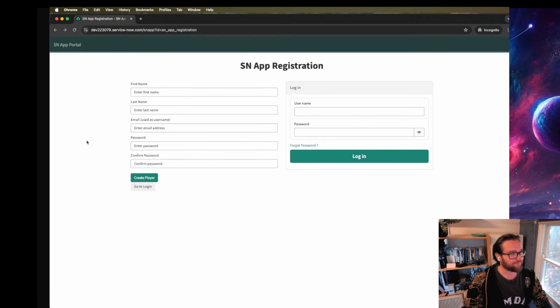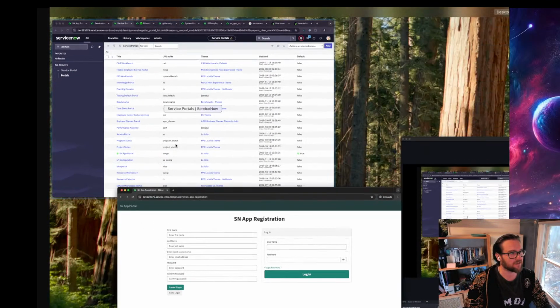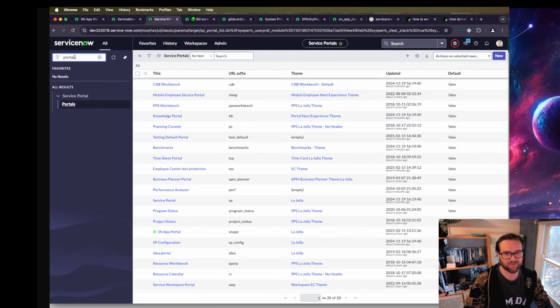So anyway, first thing I'm going to do is remove that redirect from the create player script. Again, this is portal widgets. I'm not great at portal widgets. Somebody shared a really good diagram of the order of execution of things in portal widgets. I think it was Earl actually. Earl UK shared this great diagram, so I might dig that one up. In fact, I'll dig it up now.